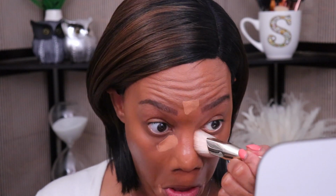I'm doing this the same way that I normally would. I'm starting off with a little bit of color correction with the Bobbi Brown corrector stick. This one is in the shade Deep Bisque, and I like blending this one out with my fingers, and I'm concentrating it right in the areas where I have the majority of my under eye darkness. And then I'm going right on top of that with my Anastasia concealer. This one is in the shade 15. So this is what I use for brightness and to add a little bit more coverage to my under eye area and also to the center of my face.